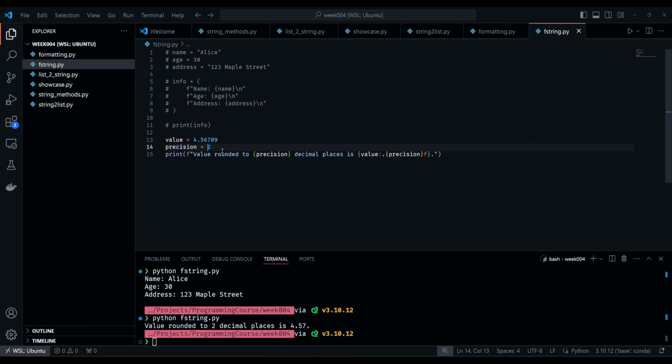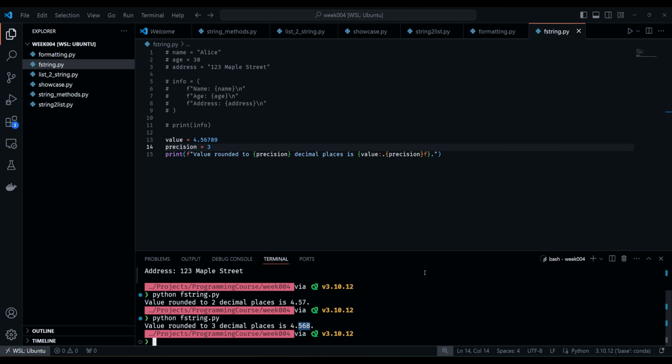And now we can play around with the precision variable. For example, if you want to have 3 numbers after the dot symbol, it's going to work. This is just an example. Because before, I remember in previous Python versions, you had to specify that this is a nested part. Sometimes you need to put multiple curly brackets. So now it's much better implemented.